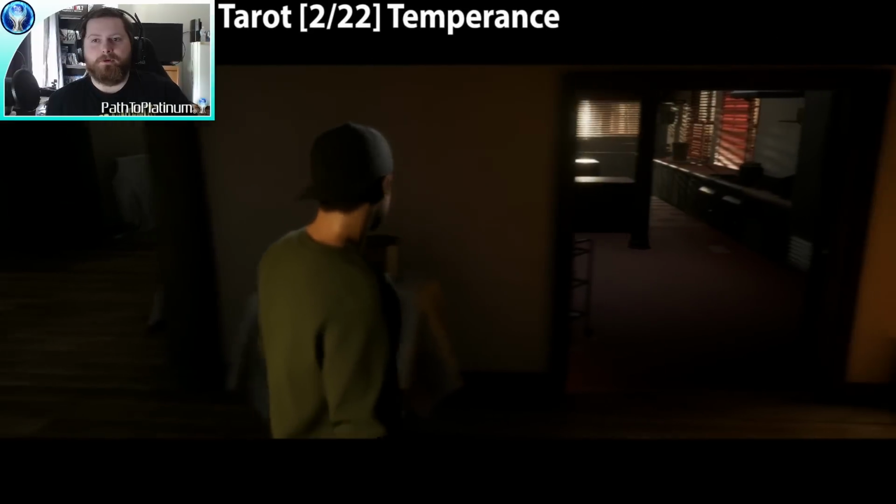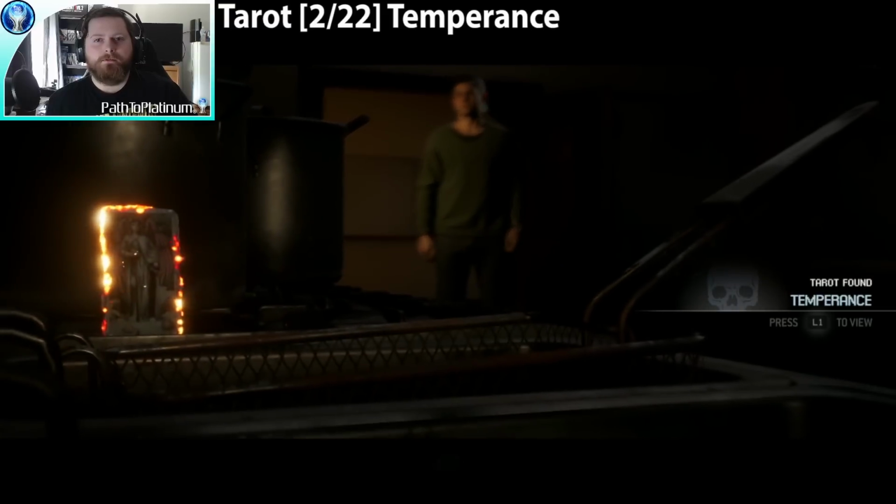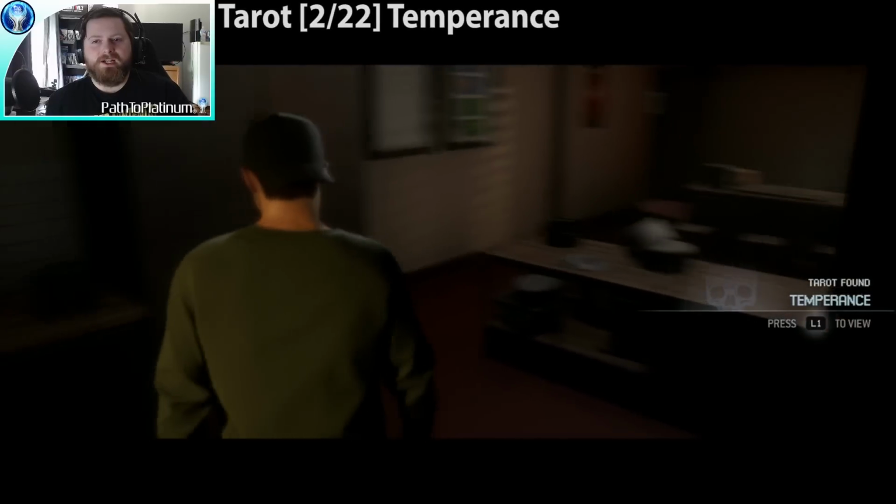Next up is the Temperance tarot card, which can be found in the kitchen of the lodge, so just make sure to grab it before you interact with the bags, otherwise you will miss this collectible.